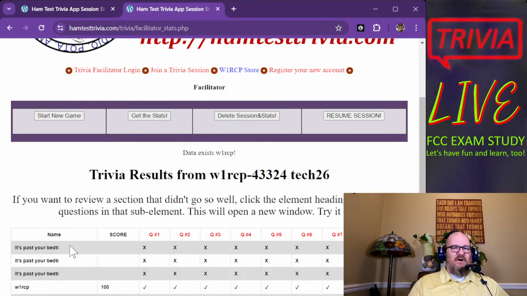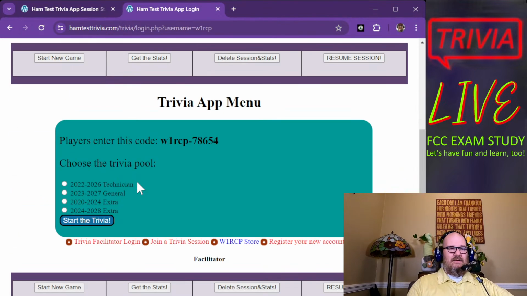Alrighty, so let's move on to the general. Let's go to the general section of this now and see what we can do. I will embarrass myself because I have not studied this in a long, long time. So let's start a new game. We're going to put our phone on Do Not Disturb because I totally forgot about that. Call it sleepy time. Alrighty, general.